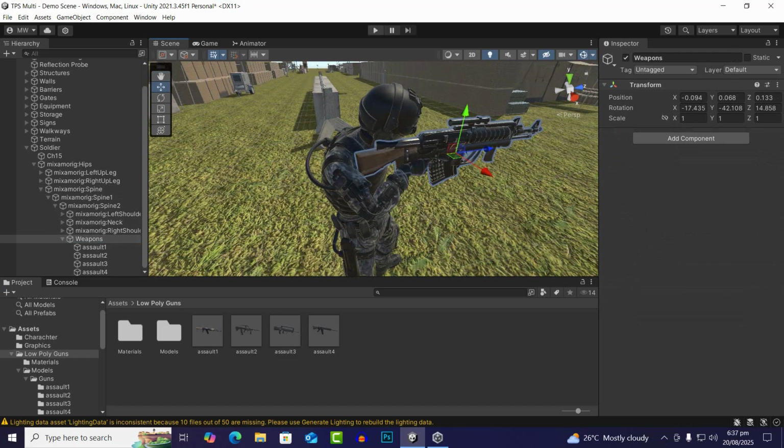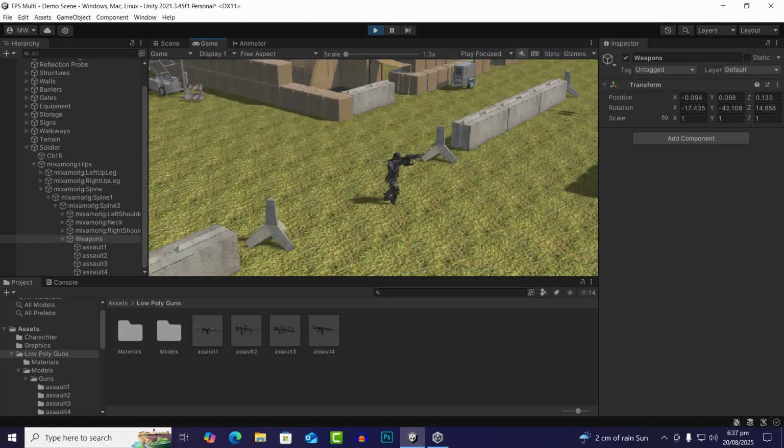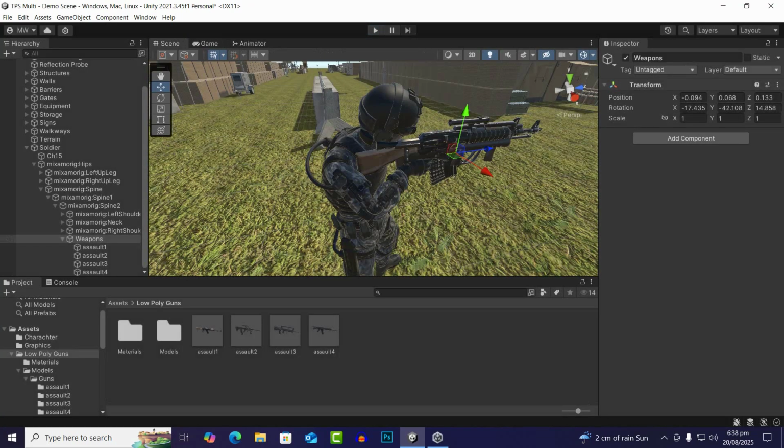And now if we play the game, hopefully the rifles will be attached to our player, and you can see that when we move, these rifles also move. And in the idle position these look good, but if we move forward, you can see that the gun is a little bit different. The animations are actually a little bit different, but no problem, we will fix this in the animation rigging section.